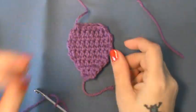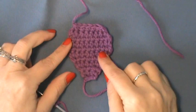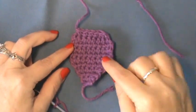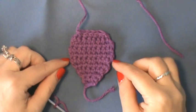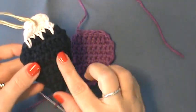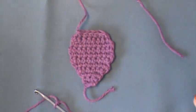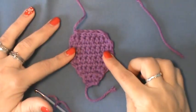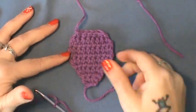Alright guys, I am back with you. This piece here is the one that I was describing that I did off camera. You do have to have two identical pieces. You have to have one for the front and one for the back, and then you're going to join them with polyfill in the center. So this is what one piece is going to look like, and the piece that we're going to do together is going to look identical. Okay, so we are going to get started with that.